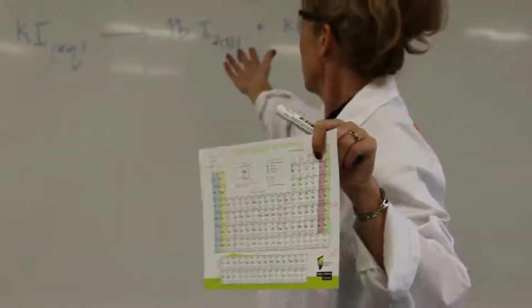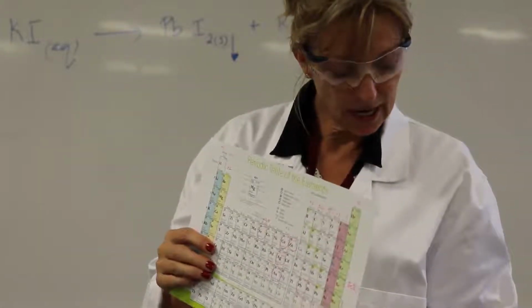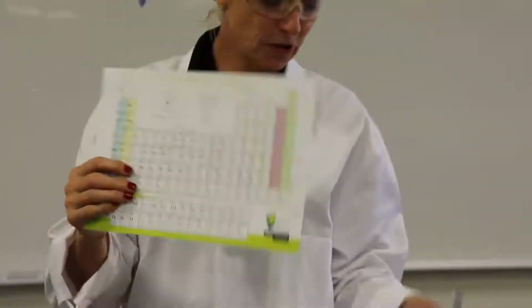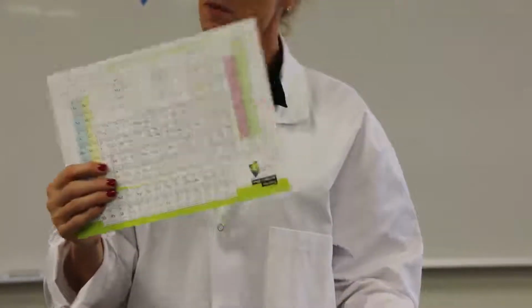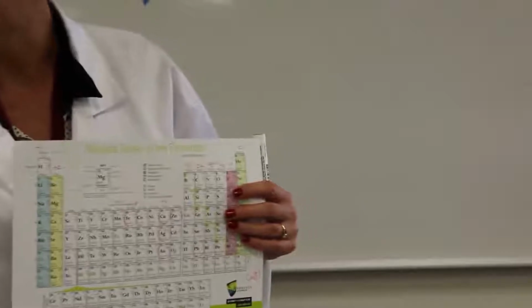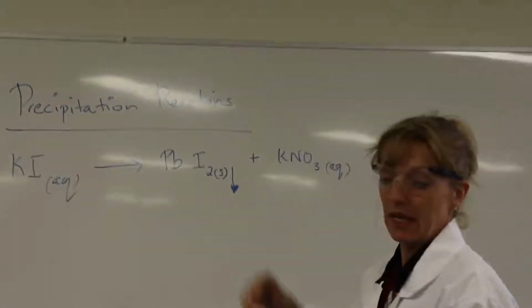So lead iodide is insoluble like lead chloride is. Can you see how lead chloride is insoluble as well? So they haven't put it on this prac information because it wasn't part of the prac. I just decided I would do a nice spectacular one for you instead of boring white ones. So that's an example of a precipitation reaction.